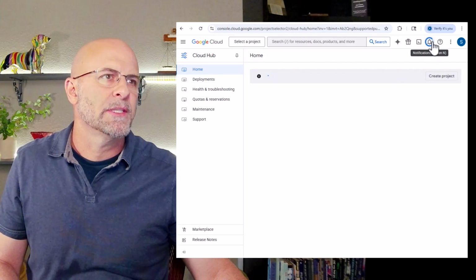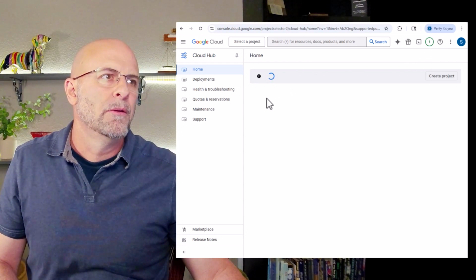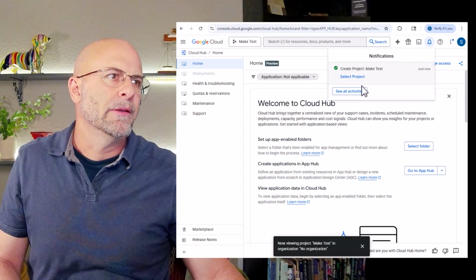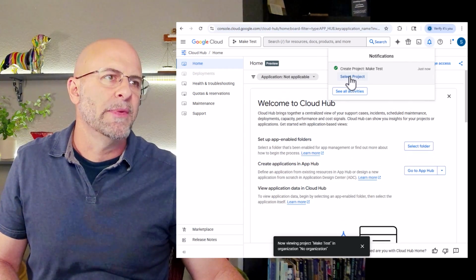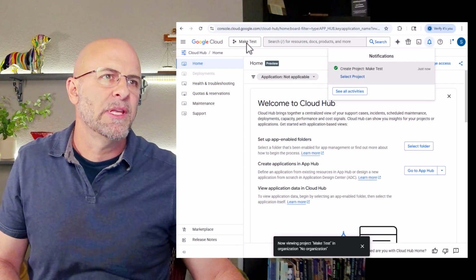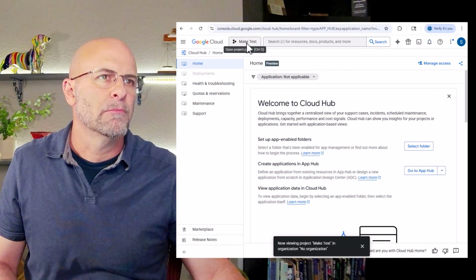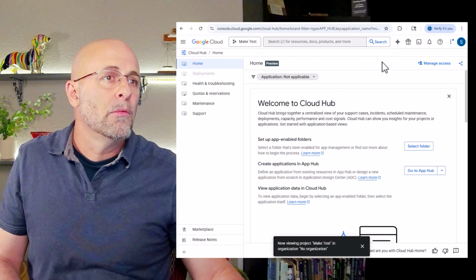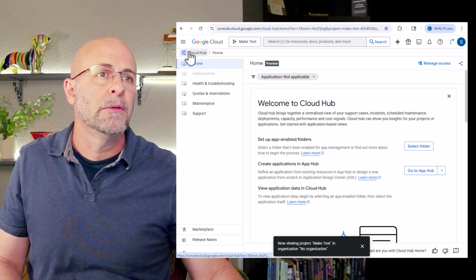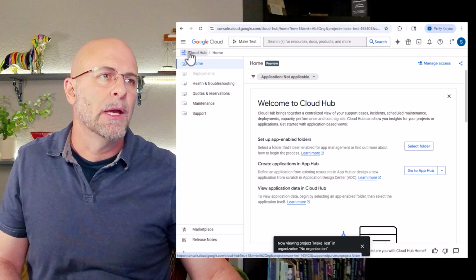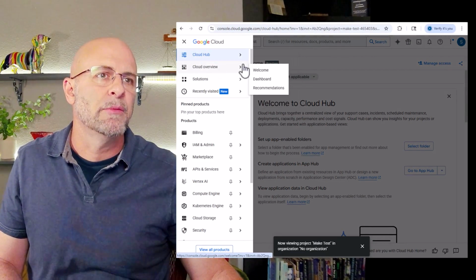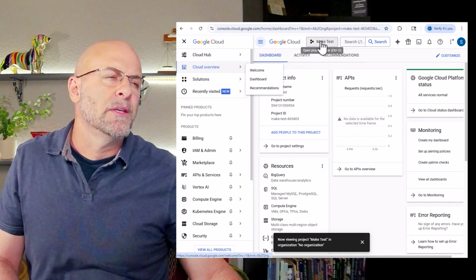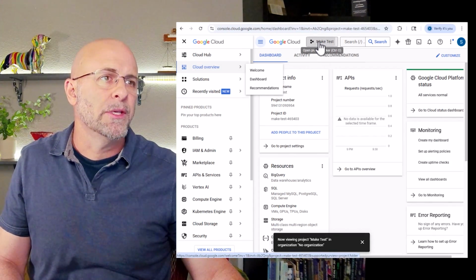Great. So while this guy starts to spin, we see that things are underway. You can actually go to this notification and grab the project right from here, but you'll see that it's listed up at the top of the screen here. All right, so I know that I'm in Make Test. So once we're here at this Cloud Hub, you can also go to a couple other locations and the screen should be the same, Cloud Overview, Dashboard. So in these cases, you're still going to have access to the project that you just created.